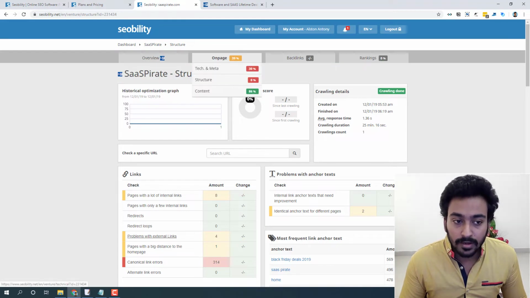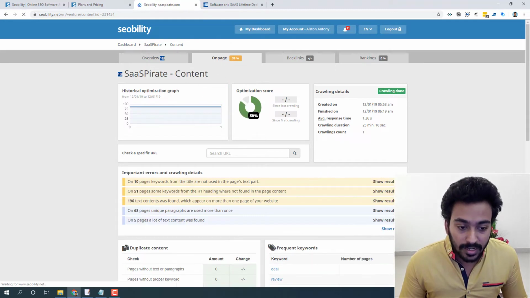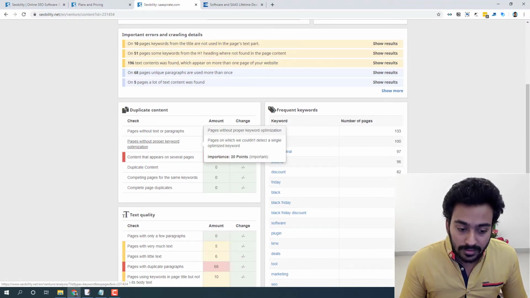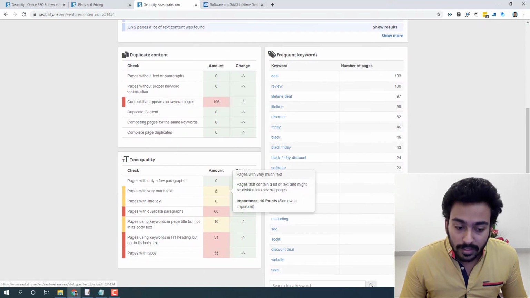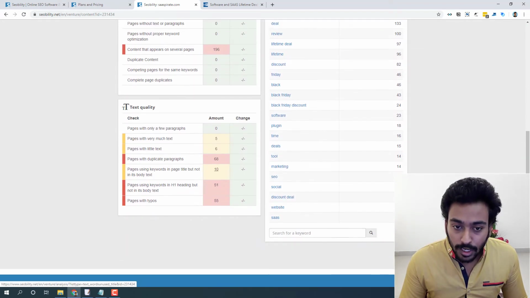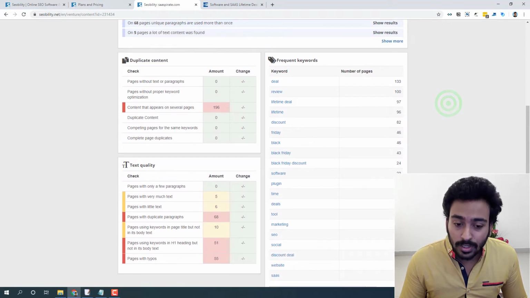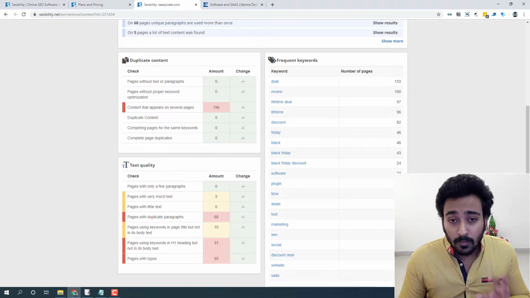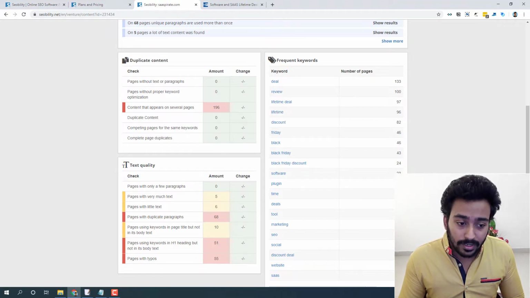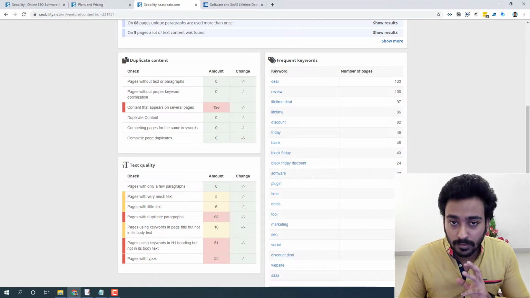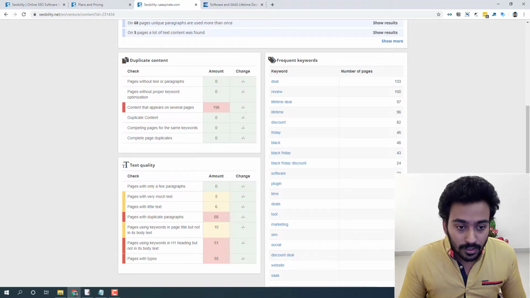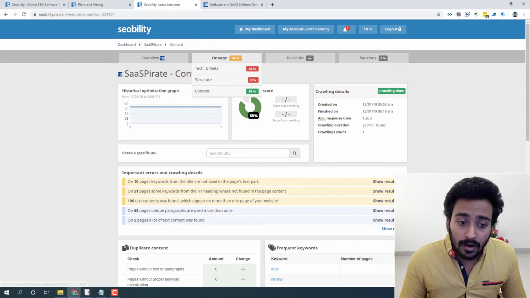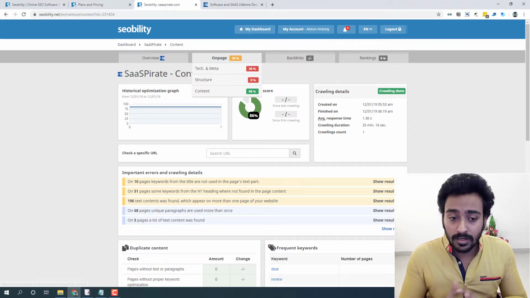Now the third tab, content. Similarly, if you are a beginner, just follow these things and try to fix whatever problems you can fix using this. It also shows the most frequently used words in the page. If there was a warning regarding this, it will appear here. If you are an advanced person, you can use this to optimize your page to be more keyword optimized for your target keywords. So basically those three contain what comes under on page.